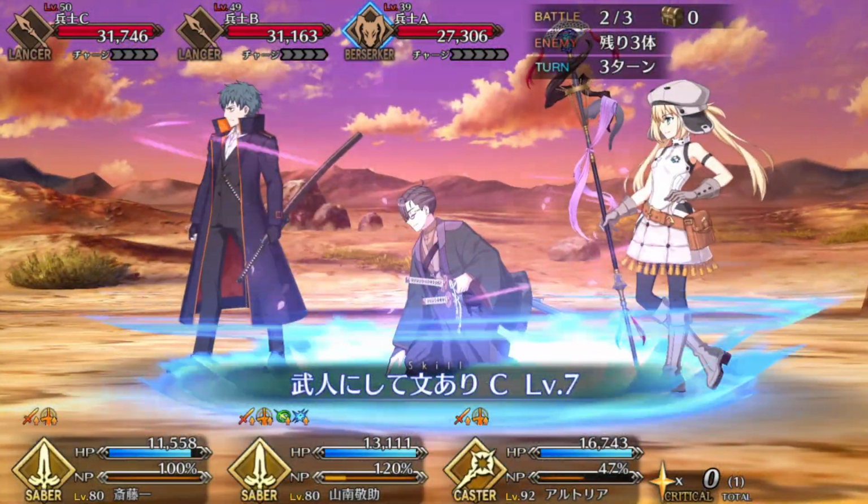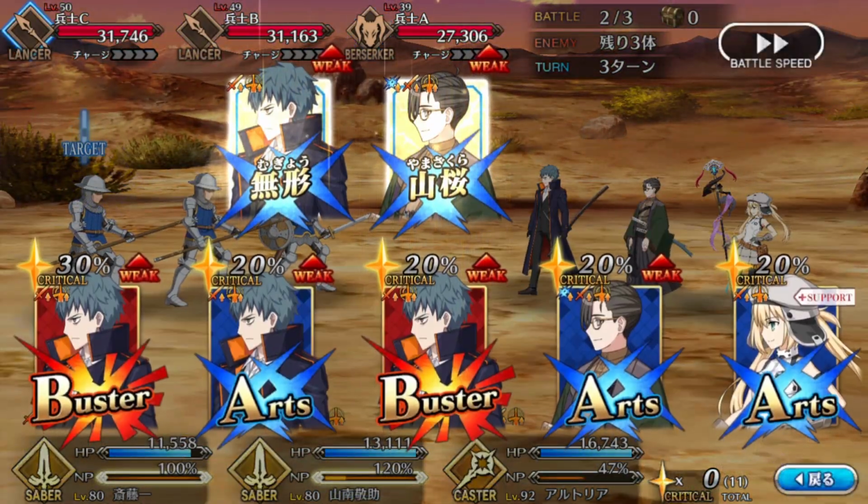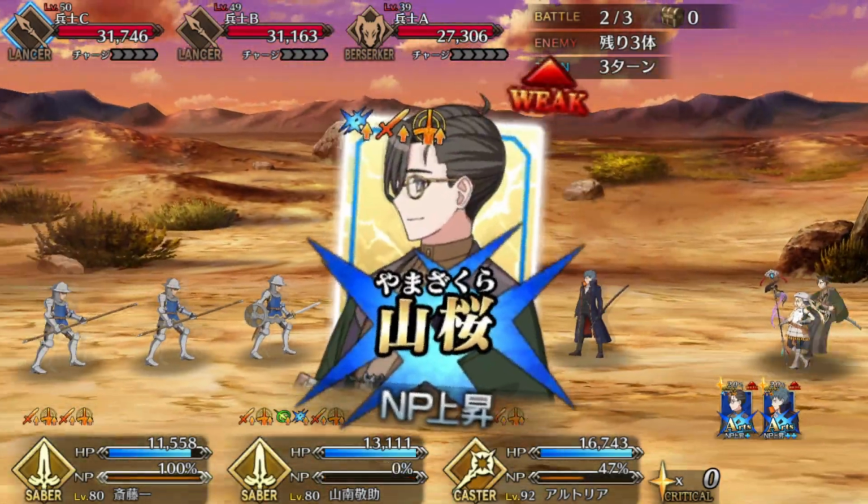A first impressions, really. He's a 4-star saber introduced in the new Yamatai-koku 2 event. Now you may have noticed he's a fixture in the current NA event, though not in playable form. So the core idea of this guy is that he's a Shinsengumi supporter.